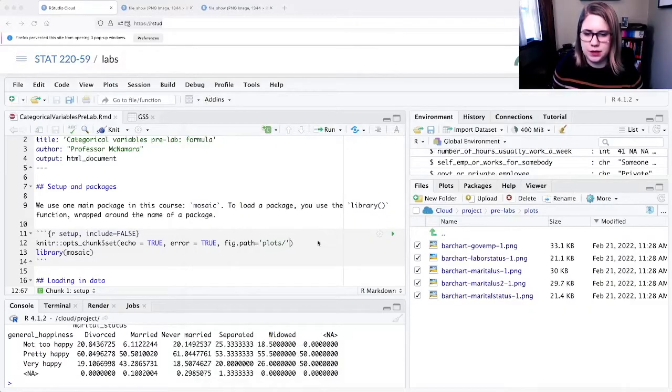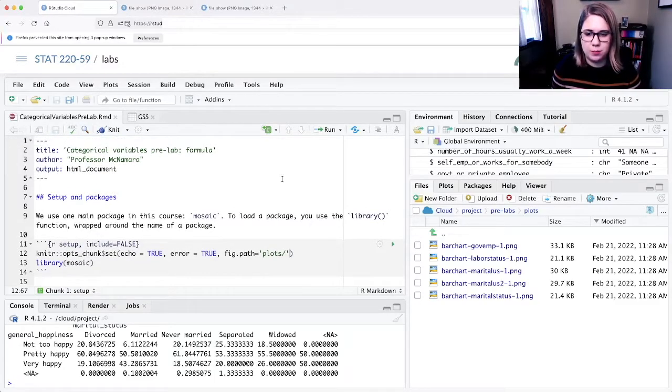So it's maybe a little bit more complicated than a person might like, but that is the workflow that I'm suggesting for you to be able to get your plots from RStudio Cloud, download them onto your computer, and then be able to upload them to add them to your Canvas quiz. And I'm happy to go through that with you during our synchronous time.